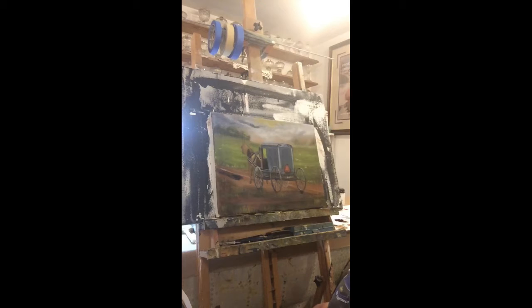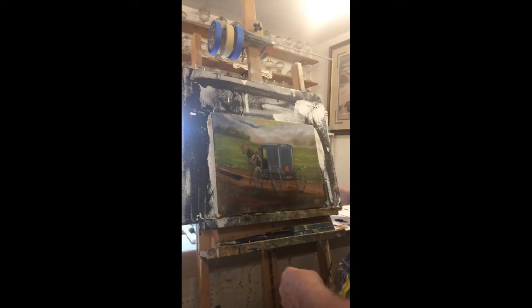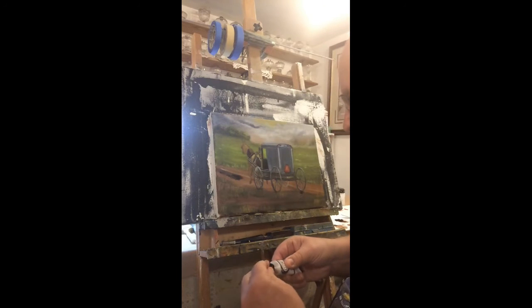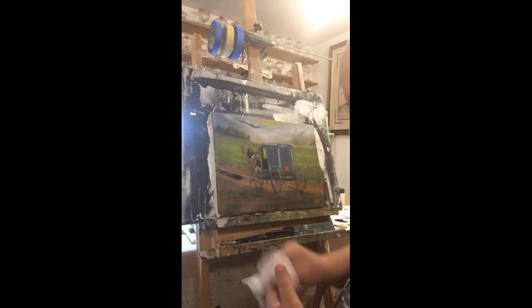Okay, guys, say hi if you're there, and then I'll know you're there. All right, let's see. I need some ultramarine blue. So I've got some cerulean blue on the palette from when we worked on the sky and the wagon, but we're going to add a little bit of ultramarine blue to this burnt umber mix as soon as I get the top back on. Gosh darn. I'm glad my shoulder stops giving me trouble.